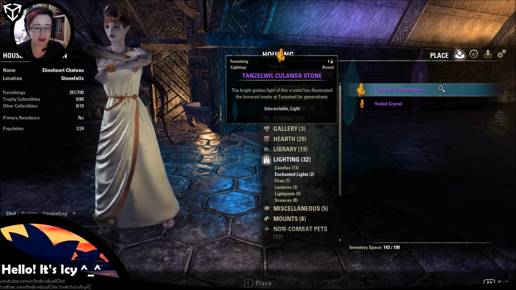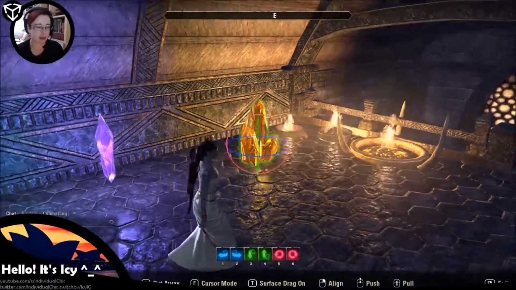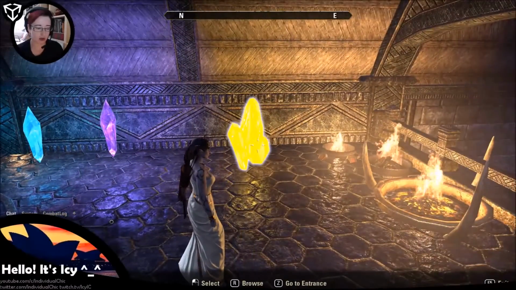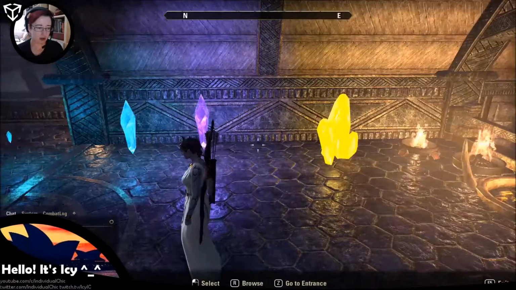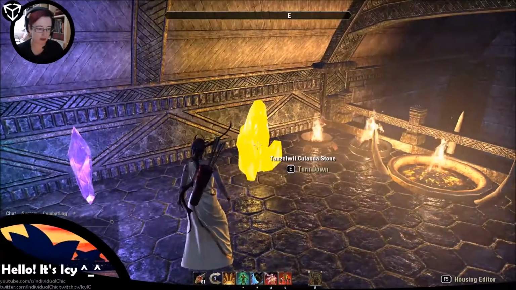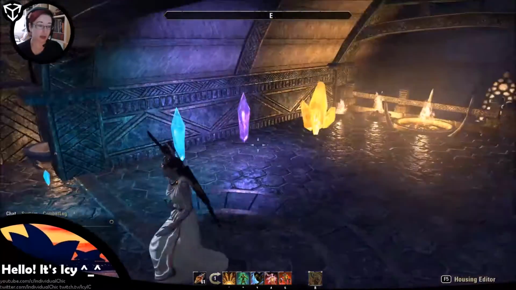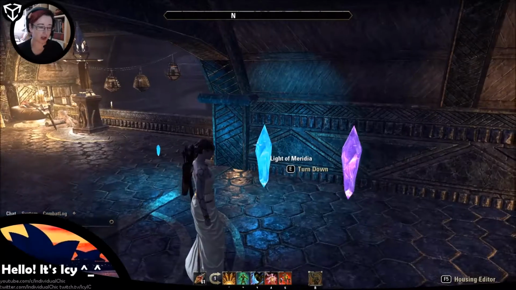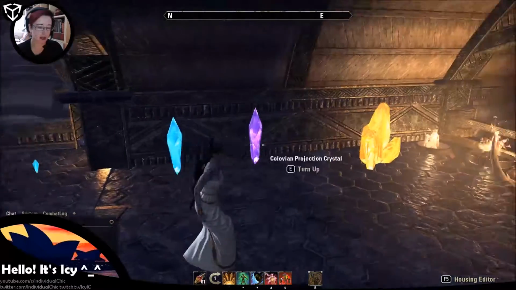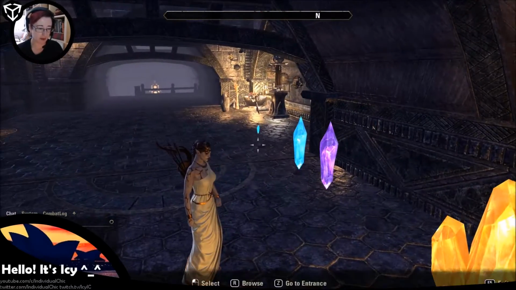The Tanzelwil Culanda stone. Wow, whoa, gosh, that's very bright. Perhaps you can turn it down? Oh, yes, you can turn it down. Okay, that's really bright. That's excessively bright. Okay, and you can turn these down too, and even the Dream Shard. Oh, that's nice. Maybe. Yes, that's rather bright, but it's very nice.